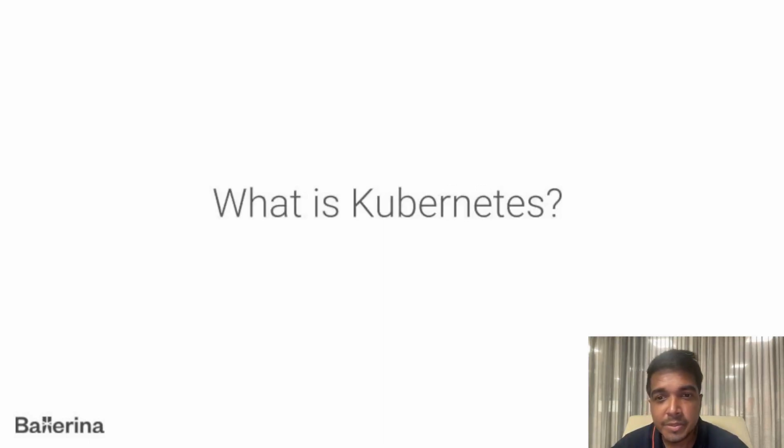Kubernetes is an open source container orchestration platform that automates the deployment, scaling, and management of containerized applications. With Kubernetes, you can deploy and manage containers across multiple servers while ensuring that your applications are always available and running as expected. It also provides a way to manage the life cycle of the containers, including scaling, upgrades, and even rollbacks.